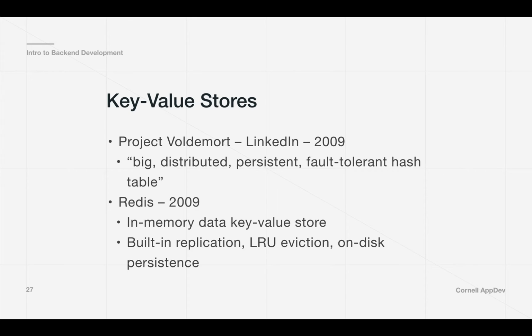So this was such a prevalent problem that here are two really famous solutions, or not famous, the first one isn't as famous. Redis is pretty mainstream now. LinkedIn came up with this thing called Project Voldemort that was basically a big distributed persistent fault tolerant hash table, because they realized that they wanted a distributed solution that didn't really exist. And most data, if you think about it, can be stored in key value pairs anyways. Like, I go on Amazon.